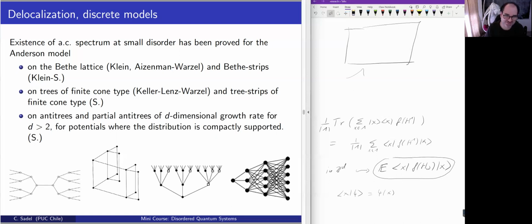An anti-tree is called an anti-tree because you have a locally complete graph structure. You have your shells, and between neighboring shells, you take all possible connections. So this is how it looks. And then for the Anderson model, one has to make a small twist. Because the number of edges grows very rapidly, one has to renormalize the edge weights, so you have to change the Laplace operator a little bit.